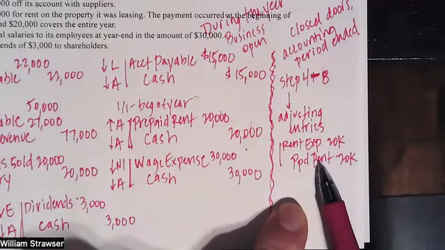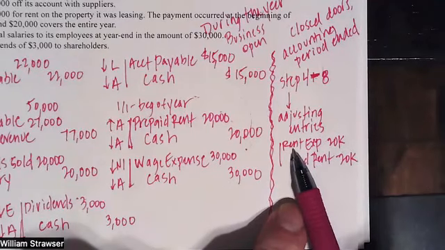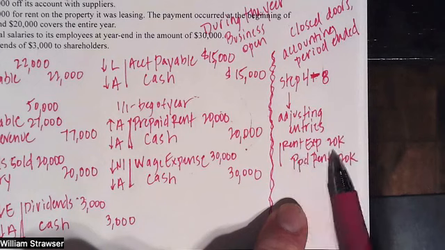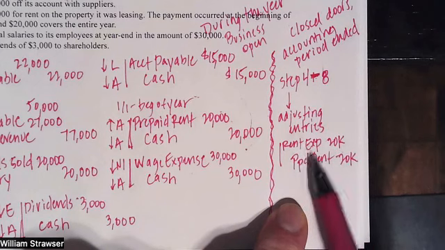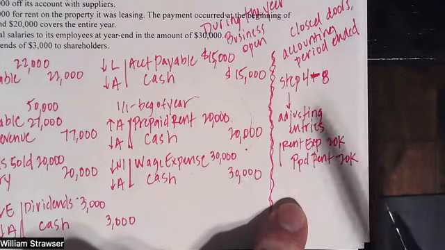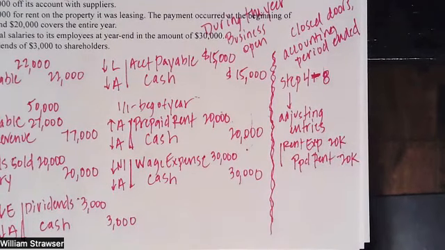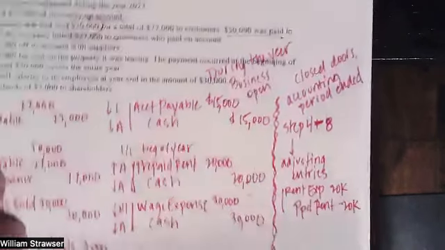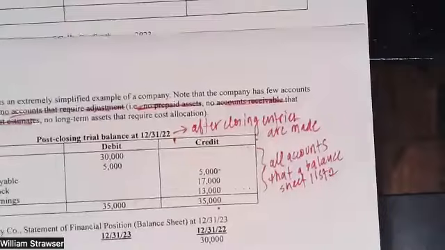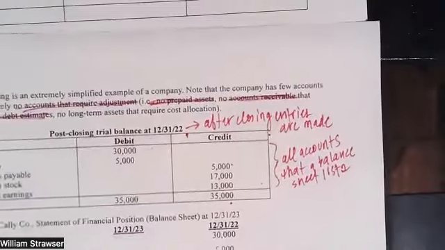But because the rent was paid at the beginning of the year and we're using it up over the year, we're only recognizing the expense for it at the end of the year. Right? So that's that piece. And beyond that, I really just kind of wanted to cover up to that point.